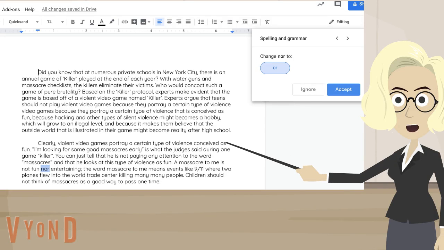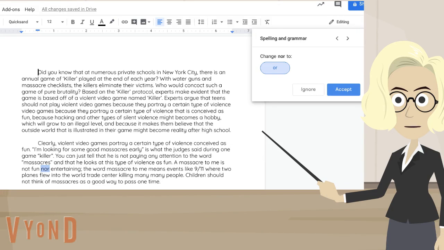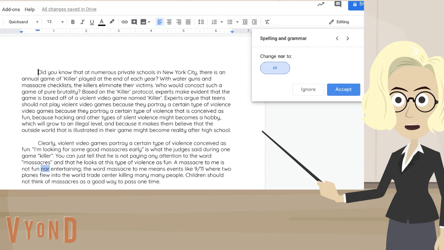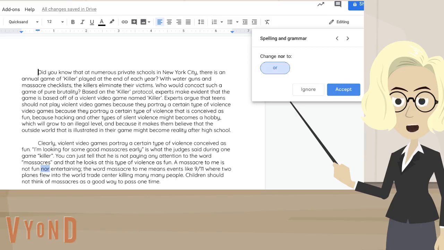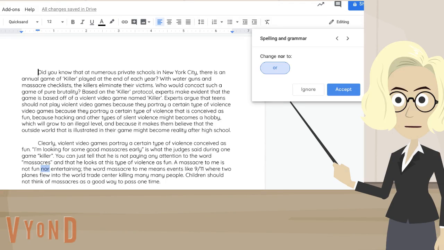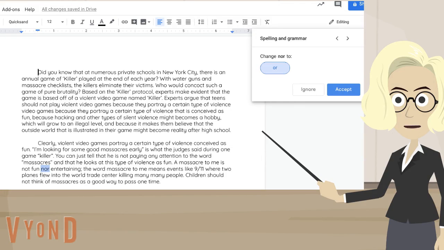So that was the first step of looking at correcting your spelling and your grammar. There's two other things that you'll want to do. The next thing is to read through the paper yourself. Using the spell check and the grammar check is not 100% accurate, so you will want to read through your paper with a lens for checking your spelling and grammar. And then the last thing is to have another set of eyes read through your paper. So you might want to ask one of your peers or one of your parents to read through your paper as well.